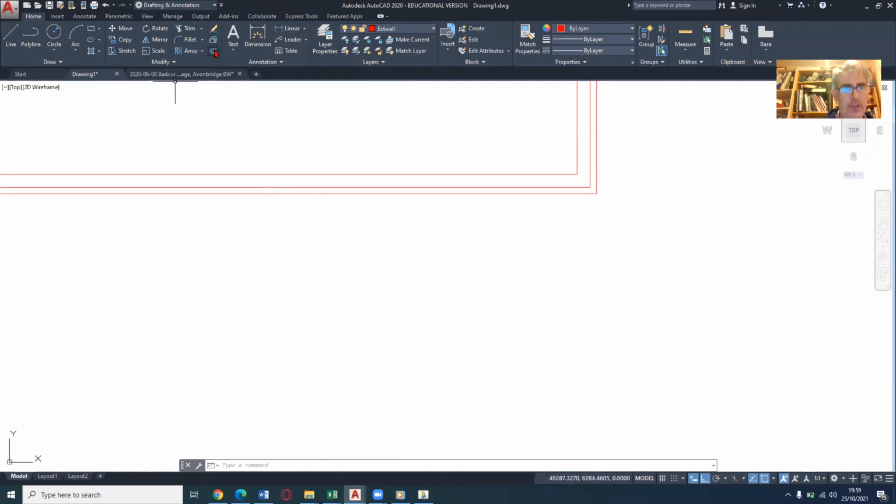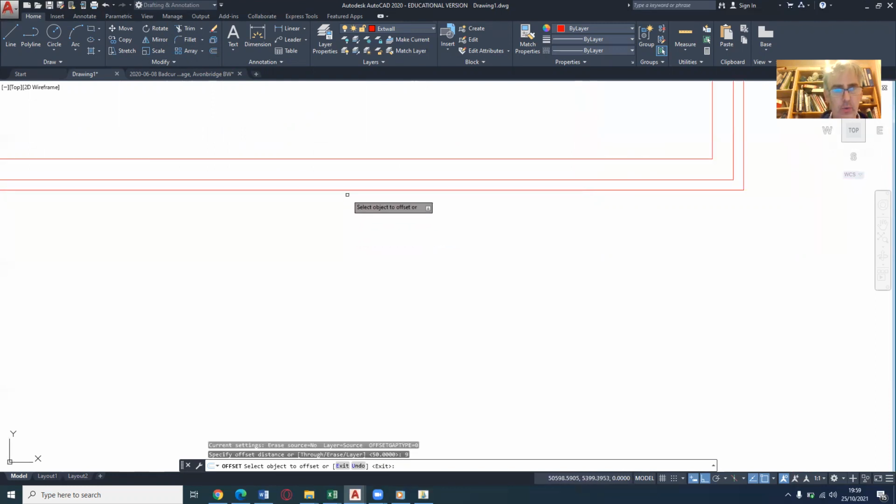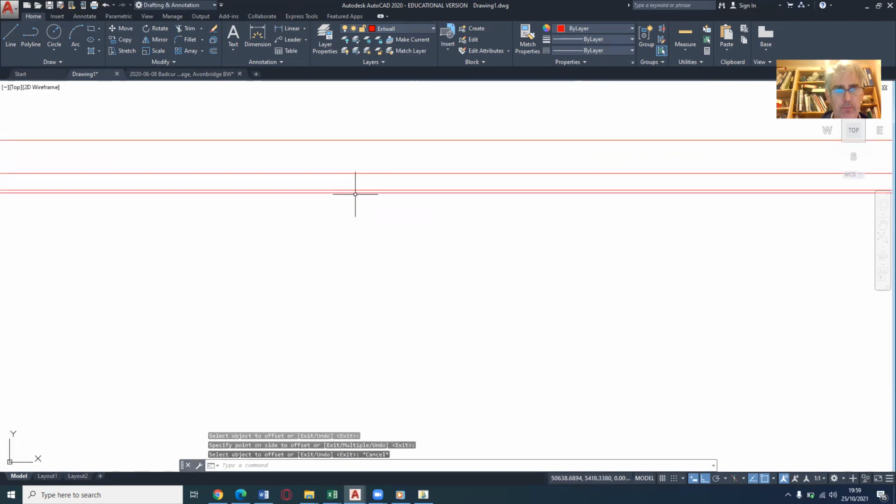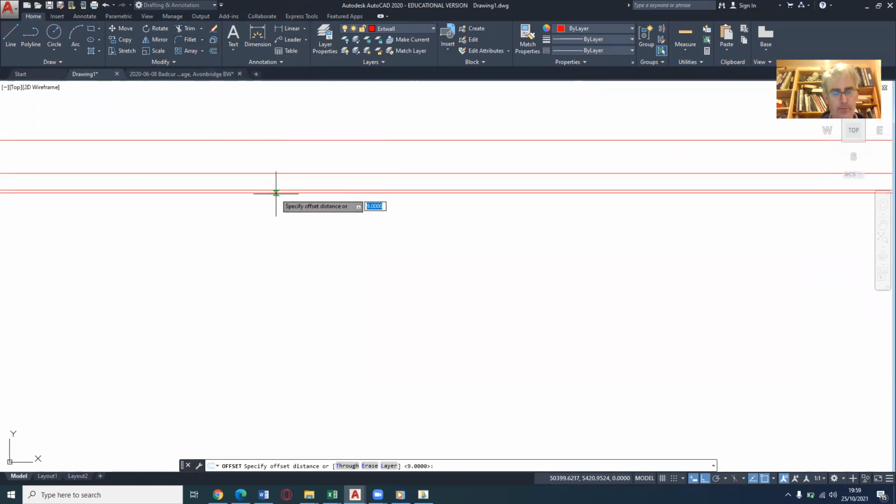Same again, offset. Only this time, we're going to type in a value of 9. The reason that's going to be 9 is because that is going to be the OSB thickness, which is a kind of flaky board, timber board, that you'll often see on timber framing. Again, we're just going to offset it in a wee bit, and there's that 9 millimeter thickness there. Same again, one more time, and we're going to make the inner timber frame.